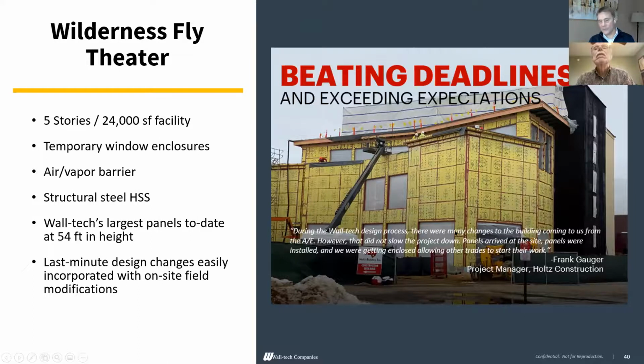And then also, I wanted to bring up, sometimes we don't know. Obviously, you want to have window openings and all that coordinated ahead of time. And that's one of the big things that we run into, contractors not buying out the window supplier, especially for punch windows, early enough. And then obviously you can modify those afterwards, but it's not the best way to go. On this job, there were a couple of windows they didn't know. They went ahead and turned us loose, and we just modified a couple of those afterwards, and it was pretty easy. They didn't hold up the whole operation for prefab for a couple of little windows that we just tweaked afterwards.